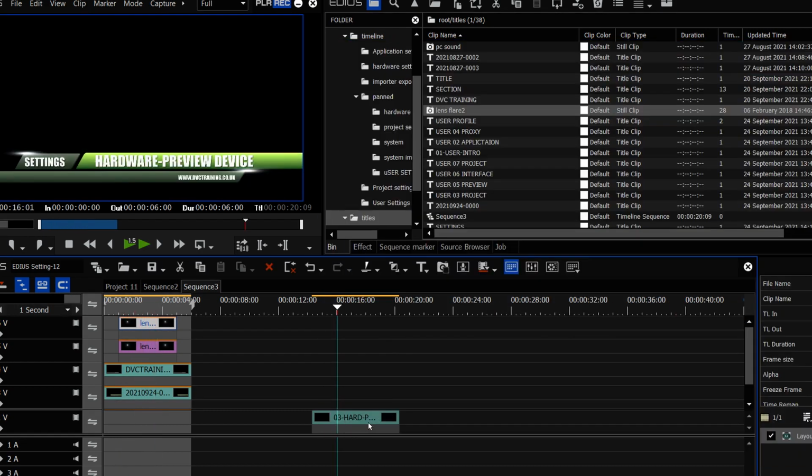Now this is the new blue version of the title. Like I said, new blue does not come with lens flares. So actually I did exactly the same thing in the new blue titler. I took some lens flares and stuck them in the title and keyframed them going across it.